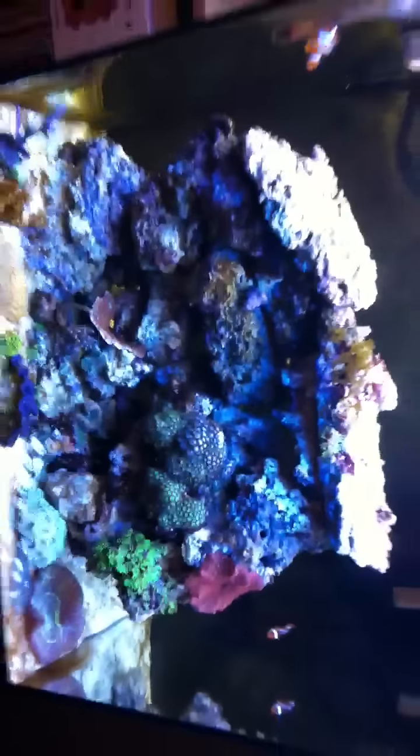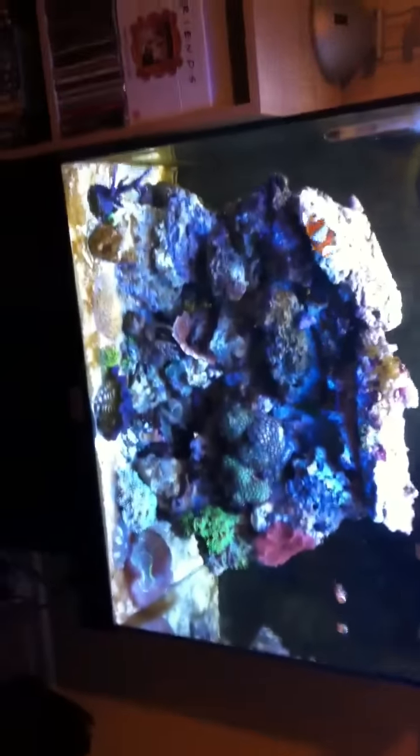I'll do a quick video to show you the new skimmer I've got. I've got rid of all my fish now, except for the ones I'm keeping. I've kept the two clowns, firefish and the blue bass, wherever they are. That's just a tank that's still going through its cycle. You can see the diatoms there, but they're gradually disappearing now — it was worse than this. The rocks look better.